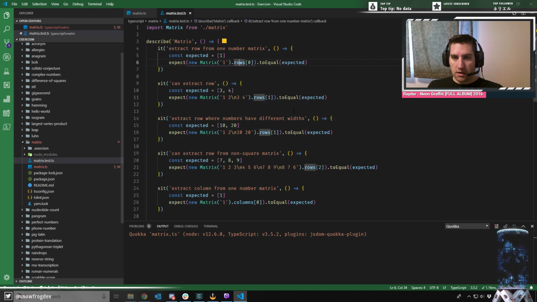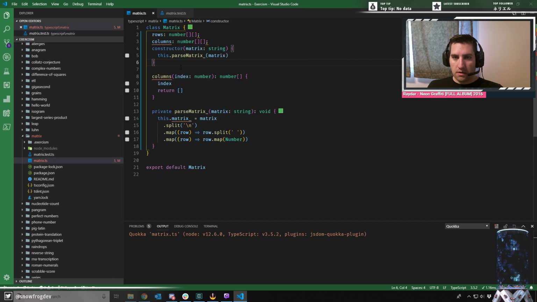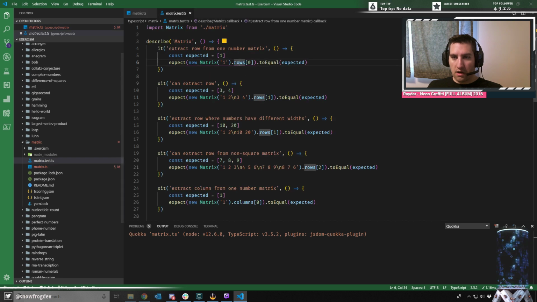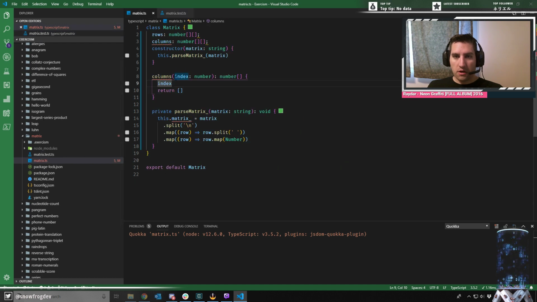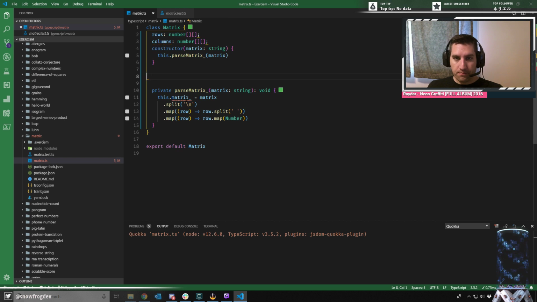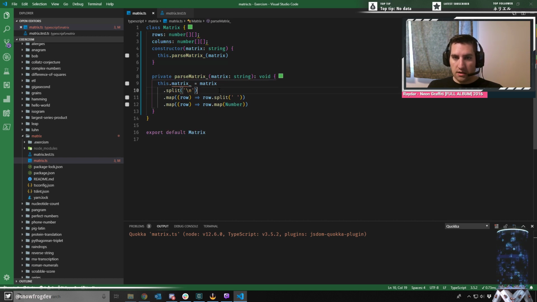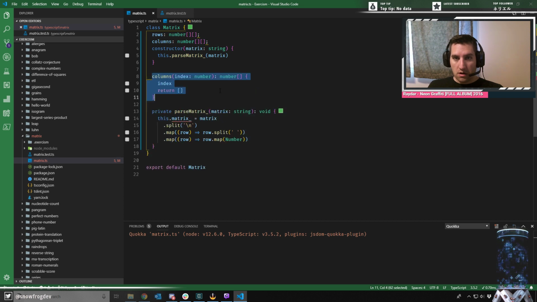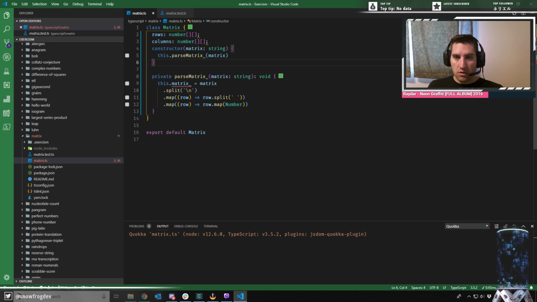Oh, now I understand what it was saying. It was giving me that error because we did have a property rows. It just happened to be a function instead. Okay, so we forget about that. Change of tactics. So how are we going to do this here? Although having a matrix array might be easier.